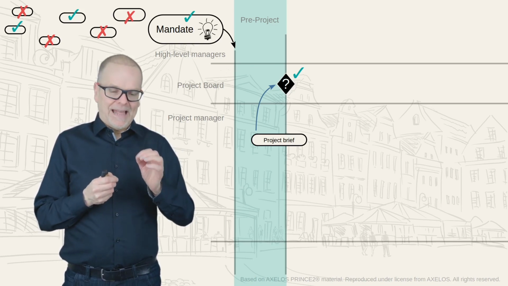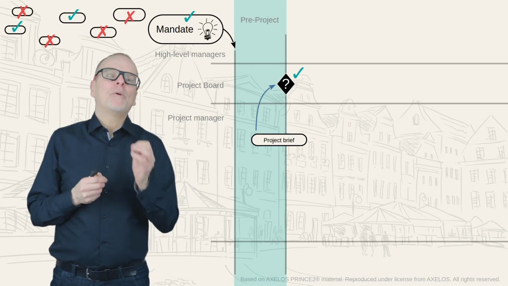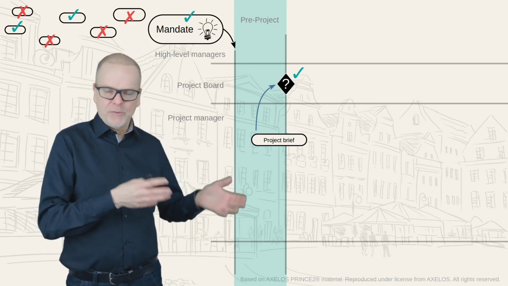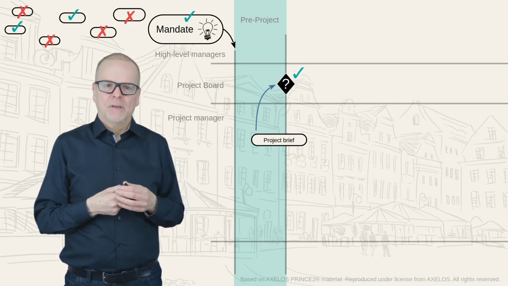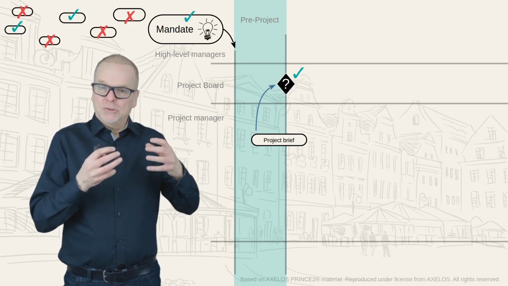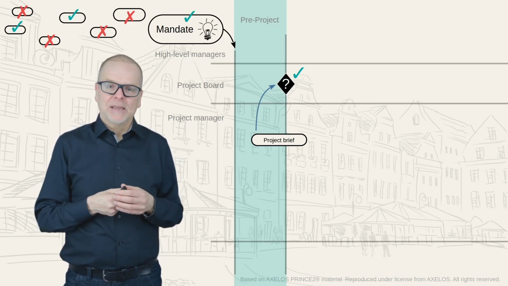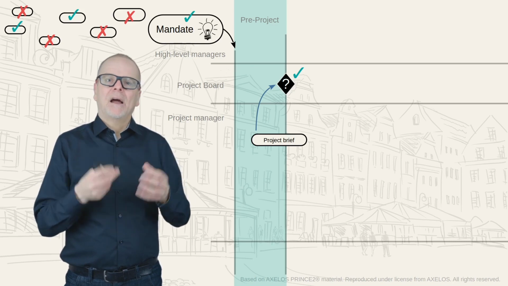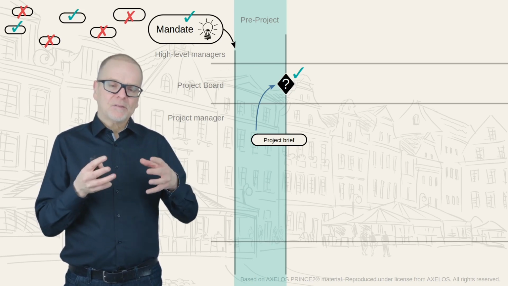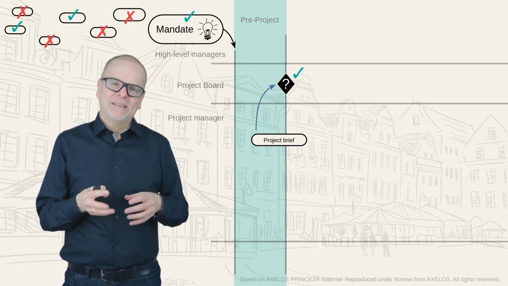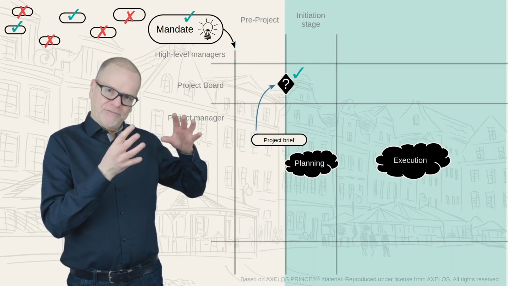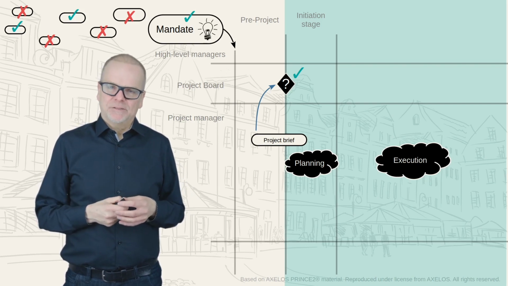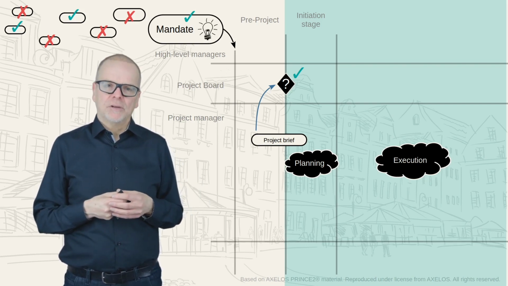Now, at this point, we need to get a bit more serious about the project, because all we've done now is quickly analyze whether it's a good idea or a bad idea. For example, we don't rush into creating a building immediately. We need to take our time to think about it and plan our work first. And this is why PRINCE2 has a planning stage that comes right after the pre-project. And this is called initiation, or the initiation stage, you can call it.